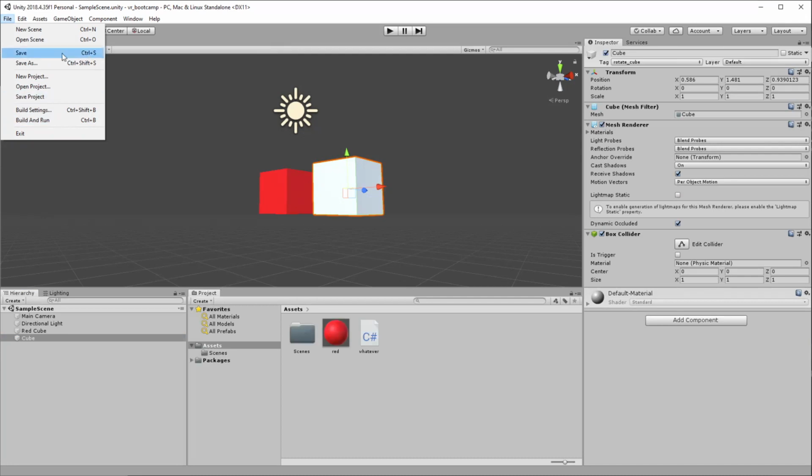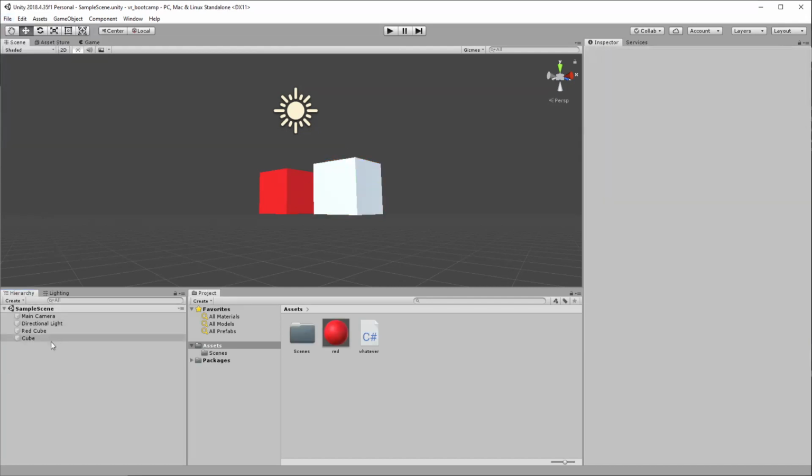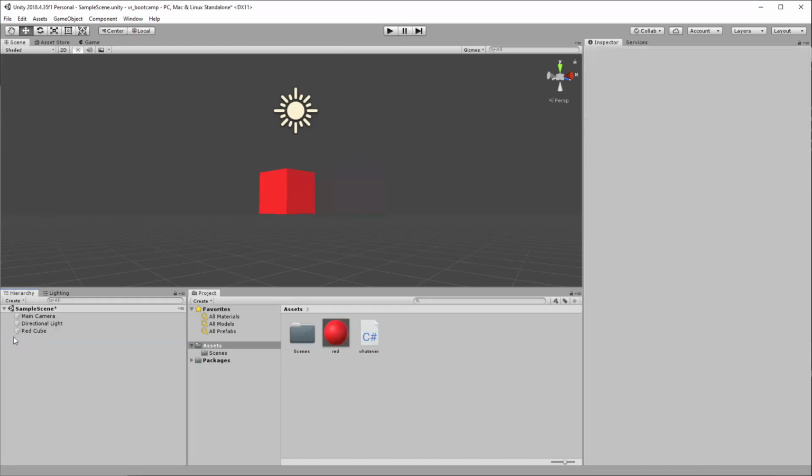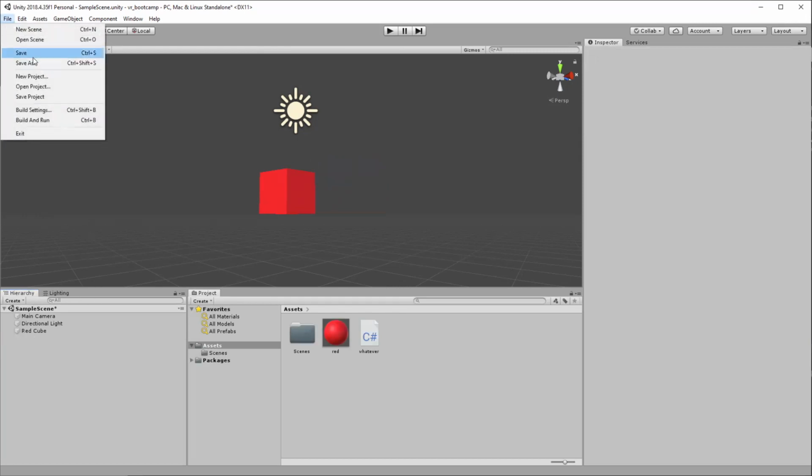The Save button doesn't save the project. It saves the scene. Remember the sample scene? You know how I can delete something, oh, sorry, and now the scene has changed because now there's an object missing. When I click Save, it actually saves this scene, but not the project itself. If you want to save the project, then here's Save Project right here.